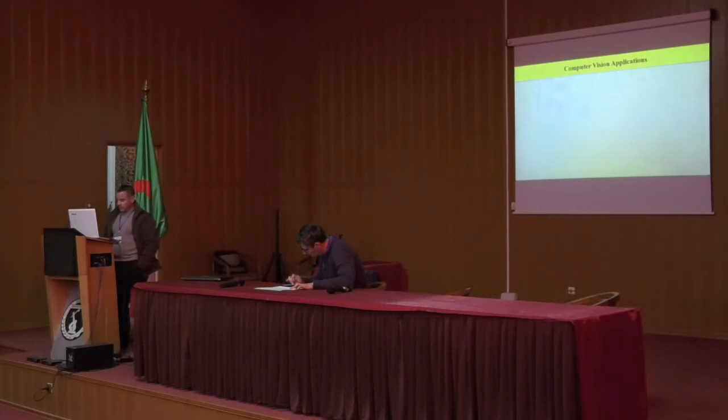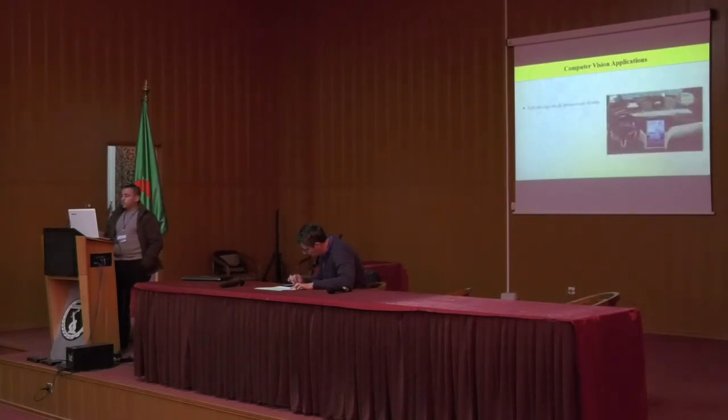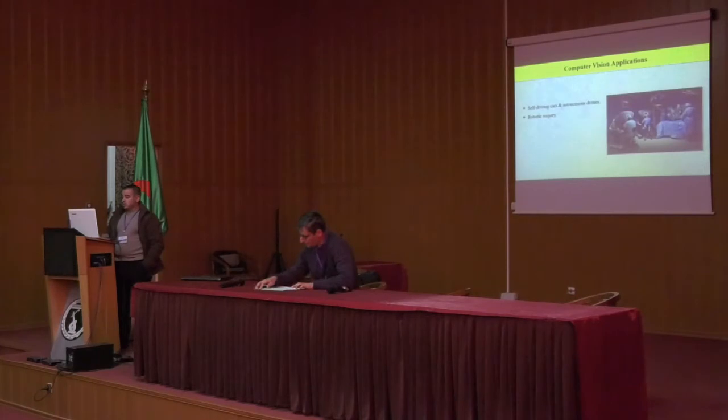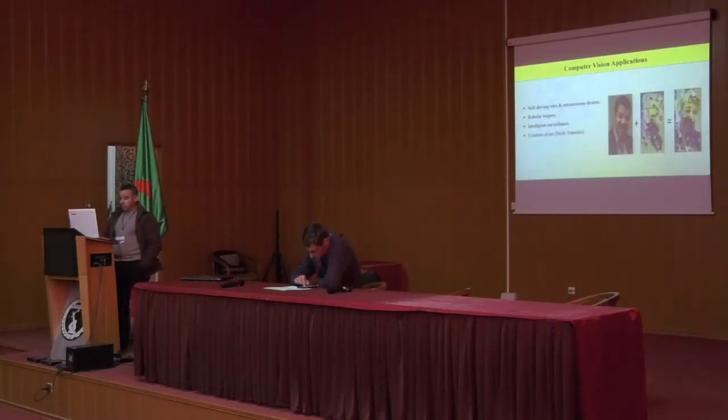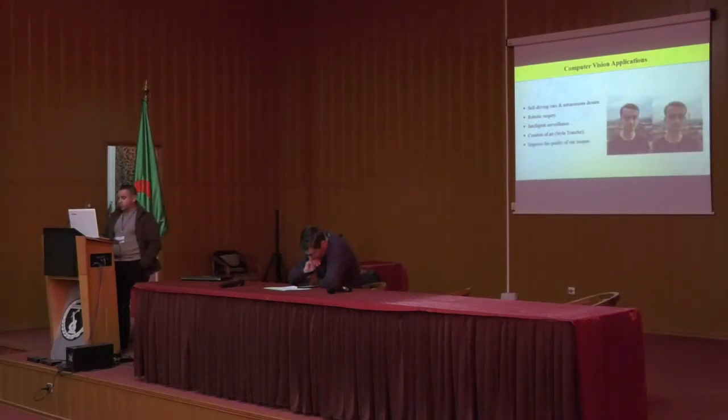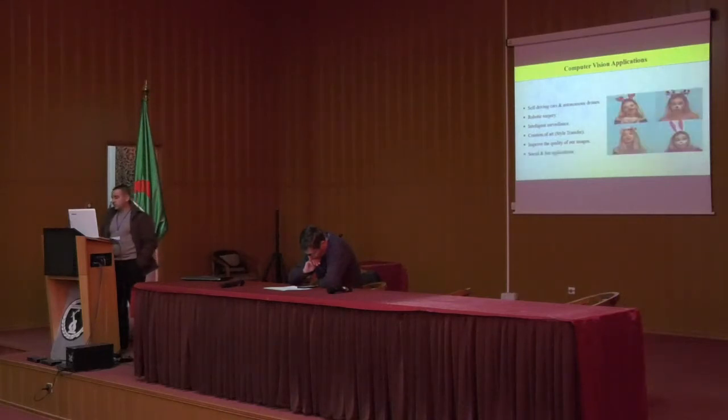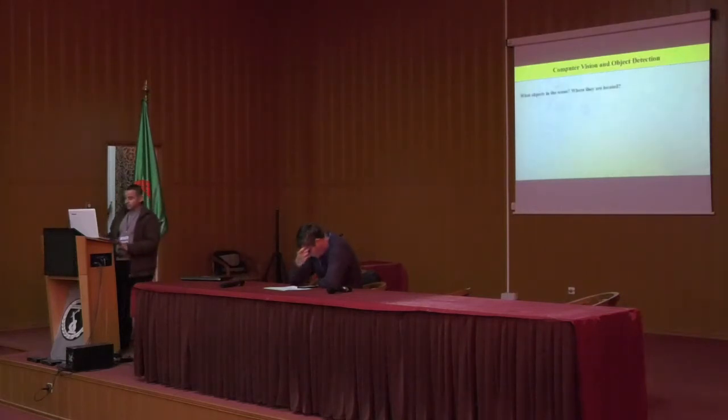So computer vision is used for a wide range of applications. Among these applications we have self-driving cars and autonomous drones, robotic surgery, and many other medical applications. We have intelligent surveillance in shop stores, streets, etc. We can do art creation using style transfer and improve the quality of our images inside our smartphone, for example, and also to have some fun using social media applications like Snapchat and Instagram.